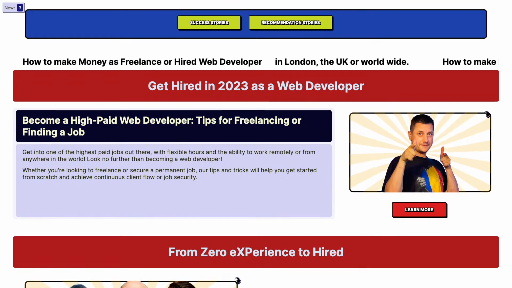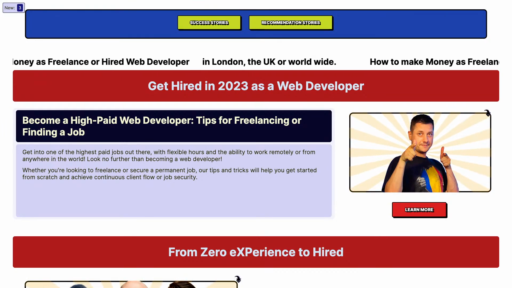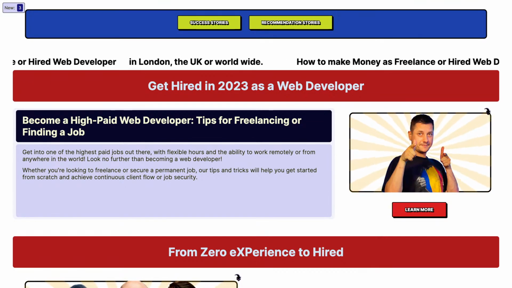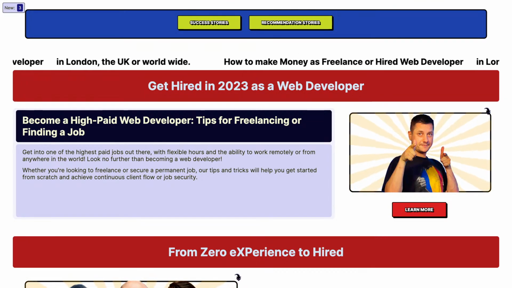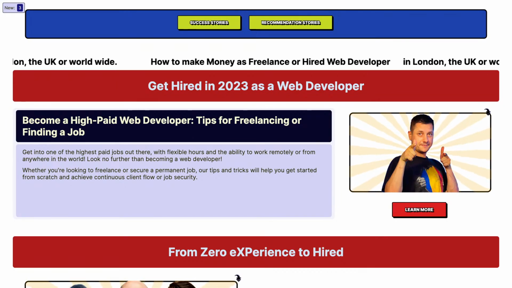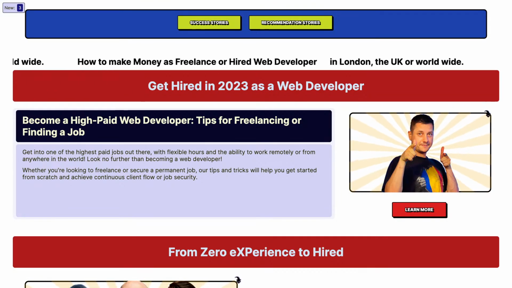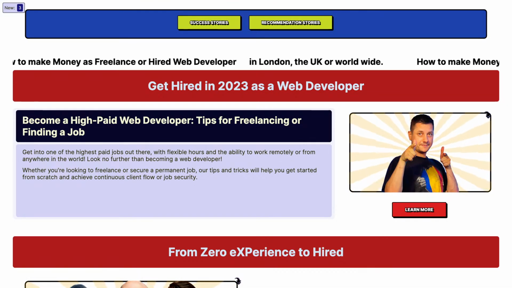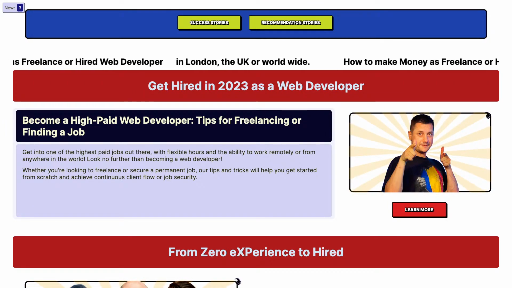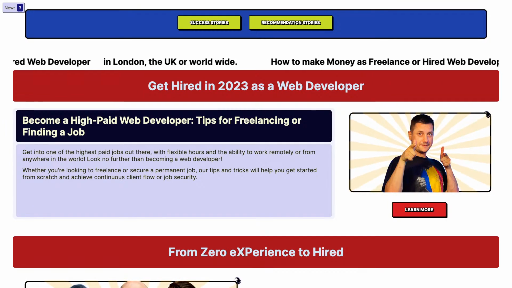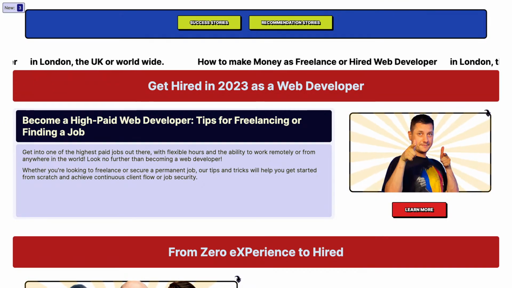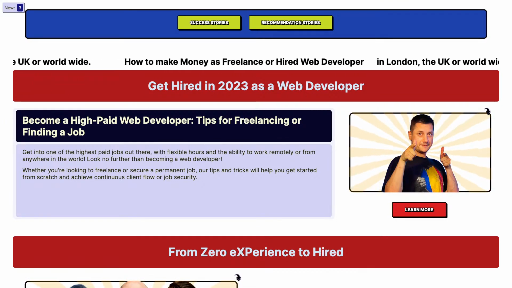Now, let's see what we could do. Basically, we could do a condition here. If something is true, then do this, and else do this when false.